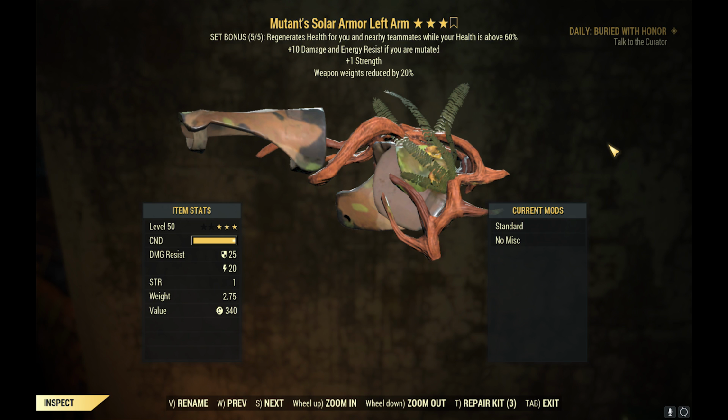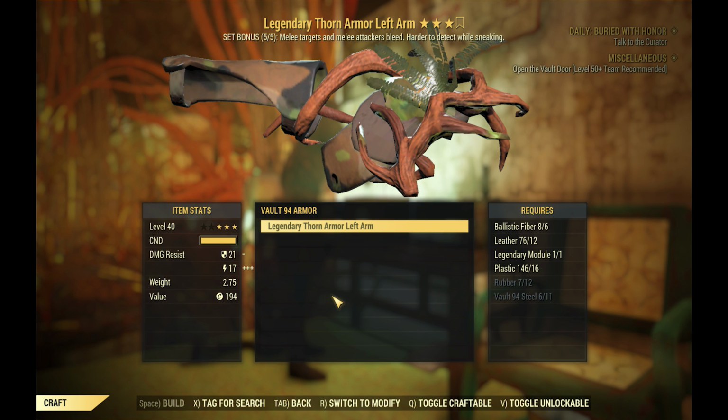You get the Solar set, which is just going to be a regular armor. This will make it so your health regenerates for you and nearby teammates if your health is above 60%. And then the last regular armor, the Thorn set, will make it so your melee attacks cause bleed damage, you're harder to detect while sneaking, and people that attack you also get bleed.